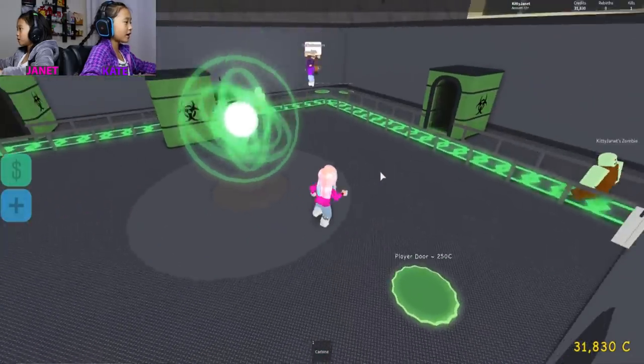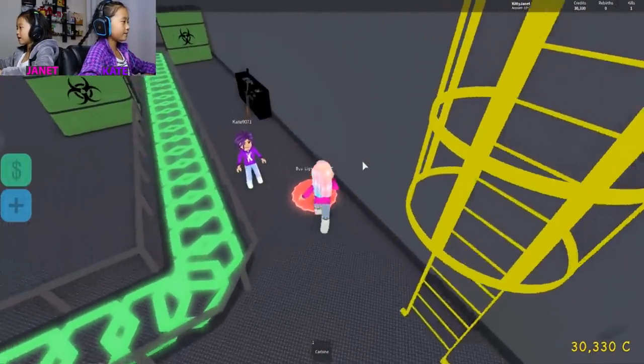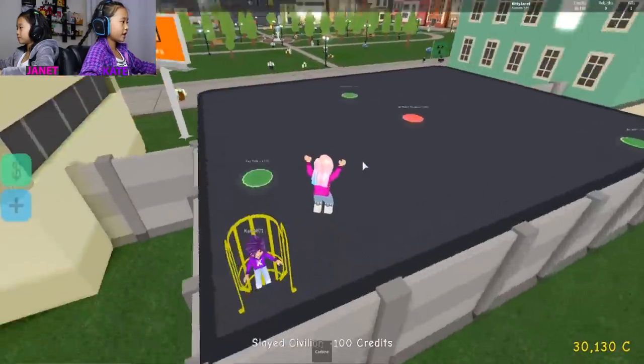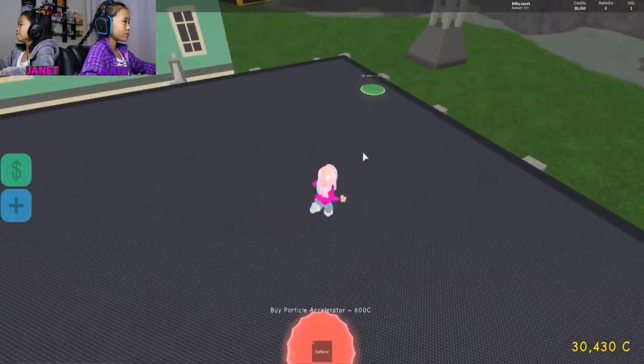You need to buy the ladder in the second floor. Oh, I didn't see this. Ladder in the second floor. And there's lights now. Because why not? It's beautiful now. Janet, I wouldn't fall off because I've fallen off like twice. Janet, buy the walls. I know.